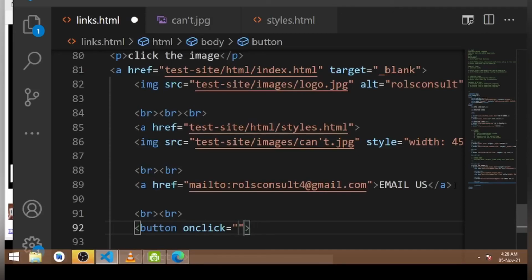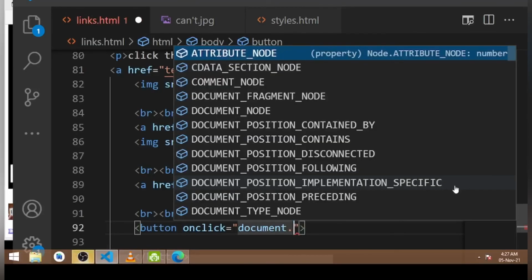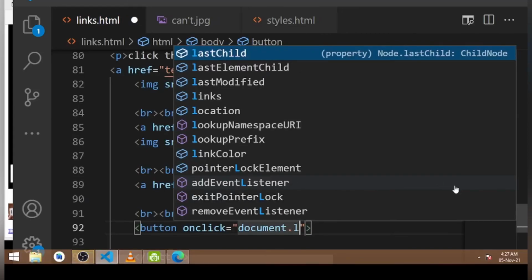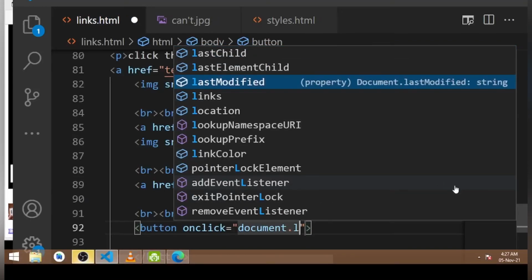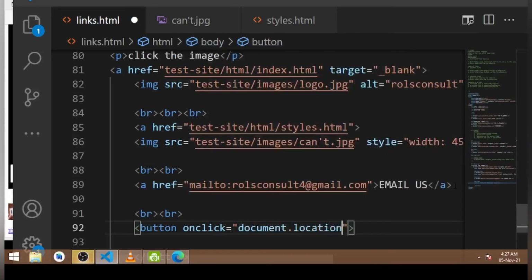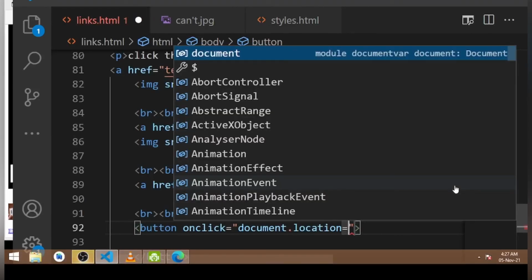On click, we say document dot location. Get me the location. So there we have it. Then I will equate that to the link that I would want to open.